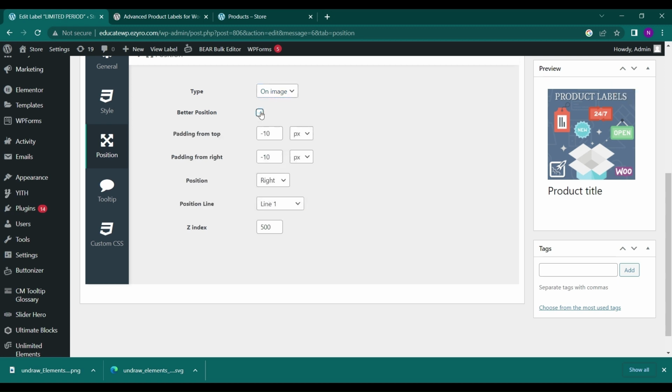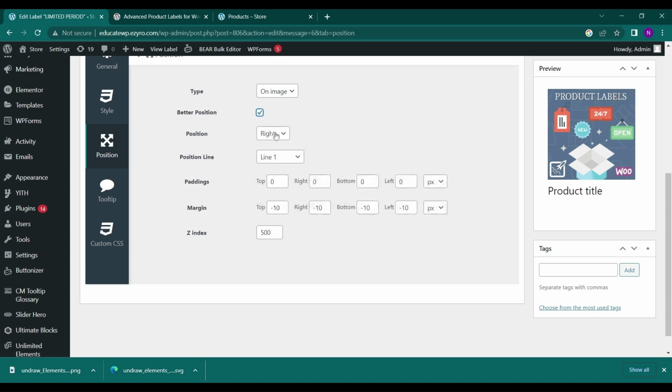You can tick or untick this badge position option. You can choose this line position again, same as before. We can give it some padding, some margin for top.